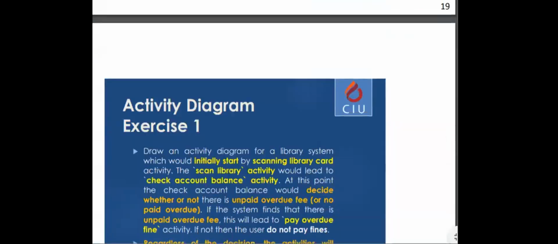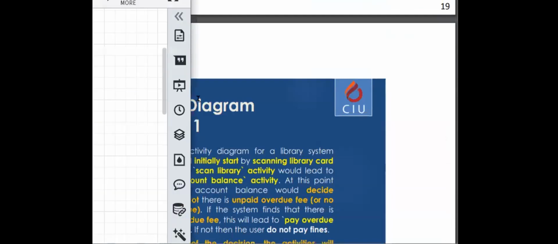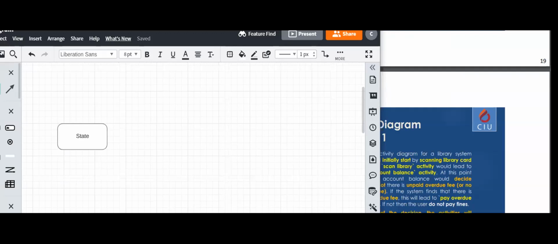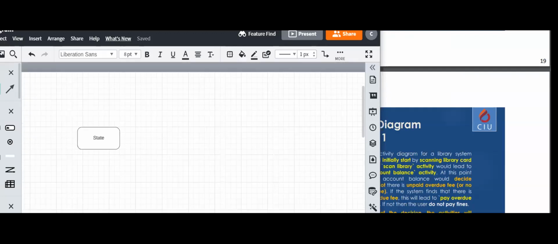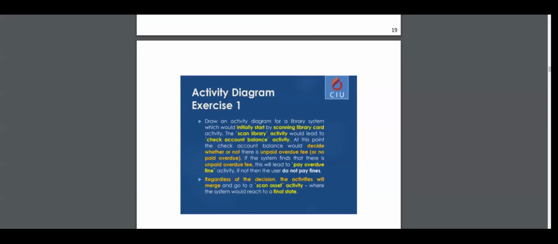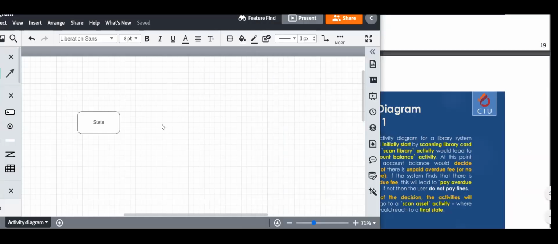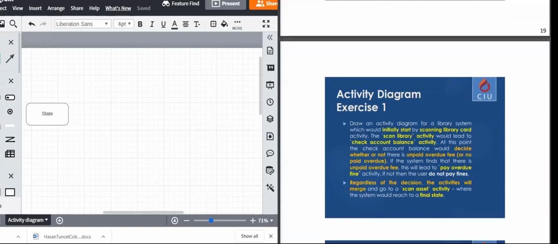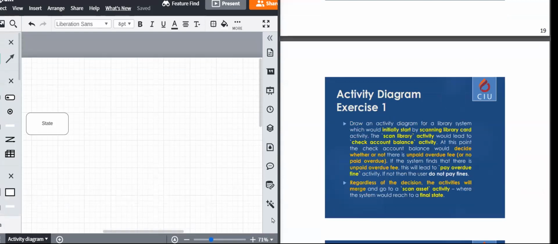So I'm going to make this screen as big as possible and open Lucidchart as well. And hopefully we will see how we can draw these activities together. So just making sure that this is there, I can see it. Making this a little bit smaller so that I can see it. I hope you can all see it.